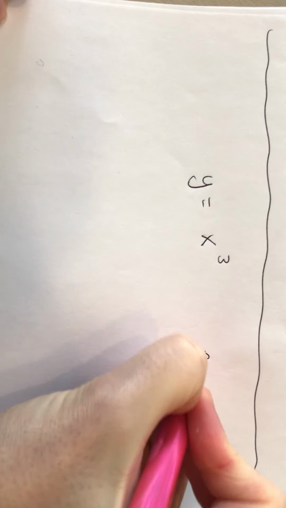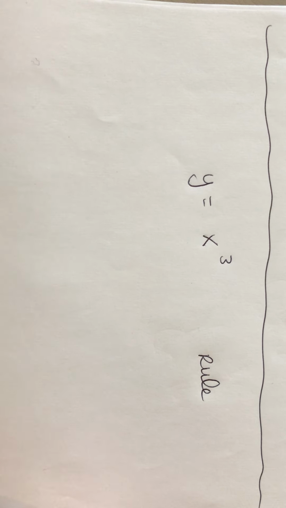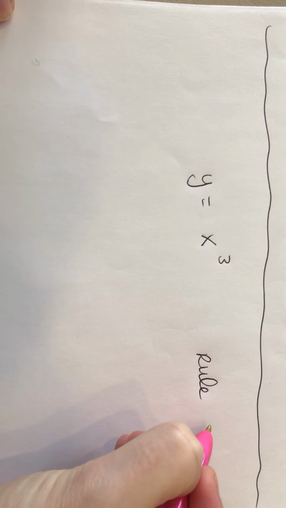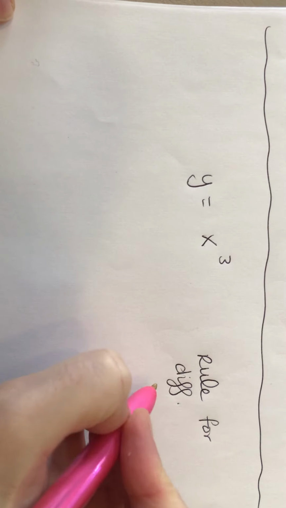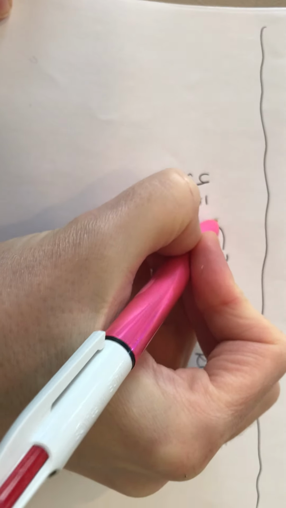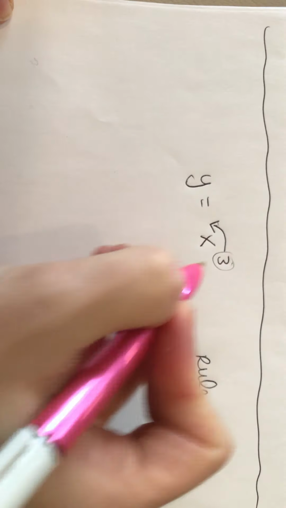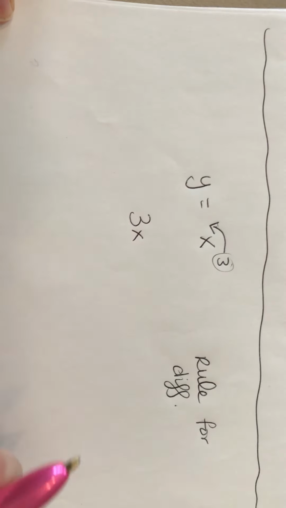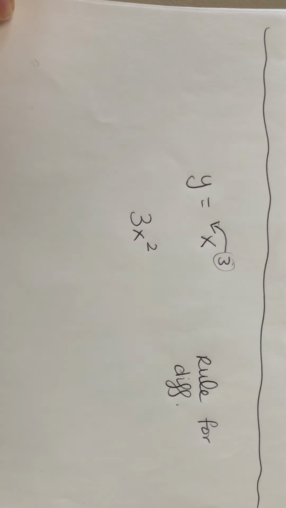So if you had the function y equals x cubed, this new rule, which you've never used before because we've never really talked about the rate at which something is changing instantaneously. So the rule for differentiation, or the rule for the rate of change, is you bring the power in front and you subtract 1 from that original power. So the 3 goes in front and you subtract 1 from this original power. So it was a 3, now it's a 2.